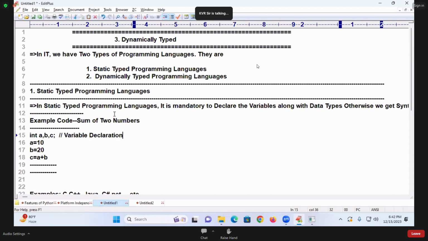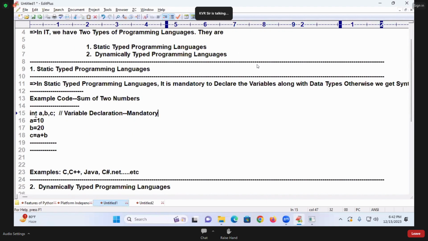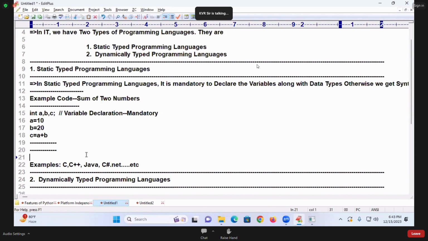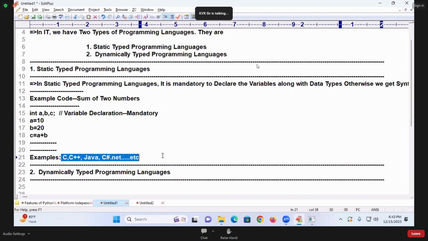Declaration. Are you following? Which is mandatory or optional? Mandatory. This is mandatory here. So this mandatory part has a drawback also. Once we know the data type of a particular value, the programmer cannot decide the data type. Best example, floating point value. We decided something, and the system is going to give you something, which comes under which type? Static type. Now come to the point back. These languages come under static type.